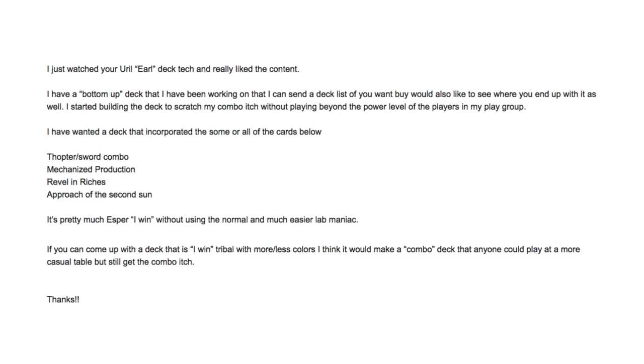I started building the deck to scratch my combo itch without playing beyond the power level of the players in my playgroup. I have wanted a deck that incorporated some or all of the cards below: Thopter Sword combo, Mechanized Production, Revel in Riches, Approach of the Second Sun. It's pretty much Esper, I win, without using the normal and much easier Laboratory Maniac.